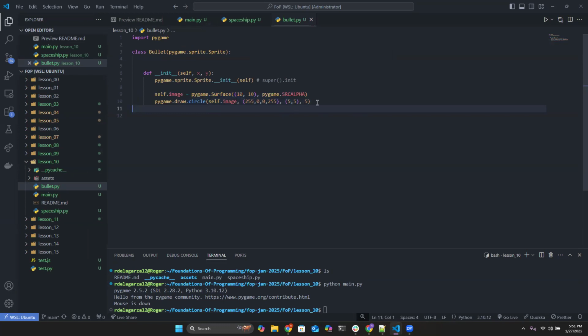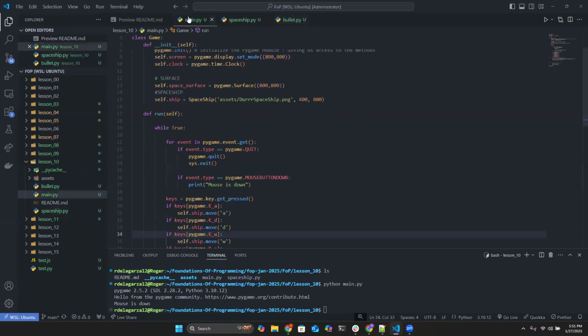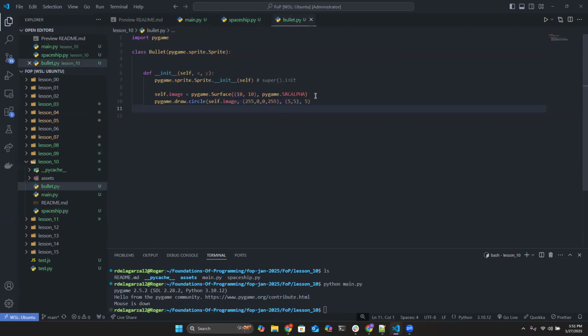Right? If I had an image, I wouldn't do it this way. I would do it very similar to how it's being done here, where I load the image and then I give it the rect. But we're manually creating this image here using some commands. That's all we're doing here. So don't dwell on the method itself. Not important. But just like we gave the spaceship a rectangle, we're going to give a rectangle to this bullet so we can handle the collisions of it.